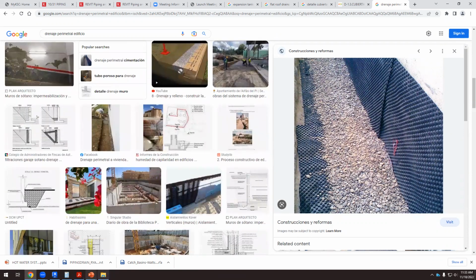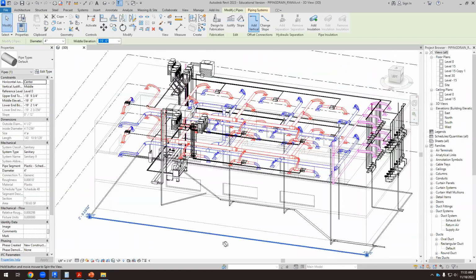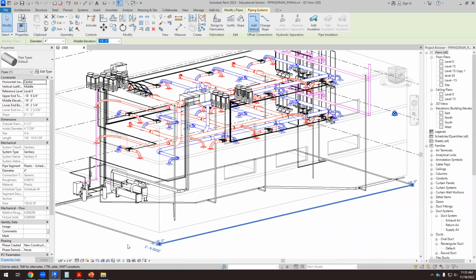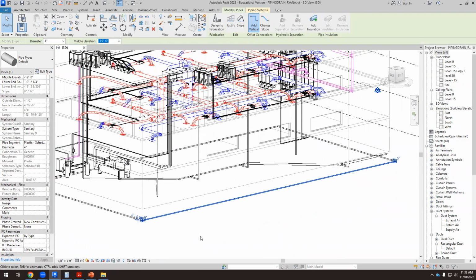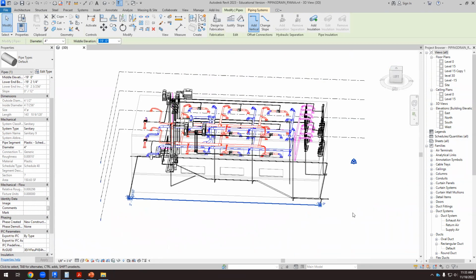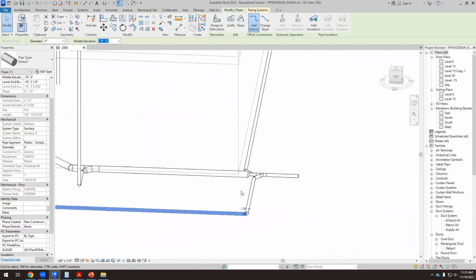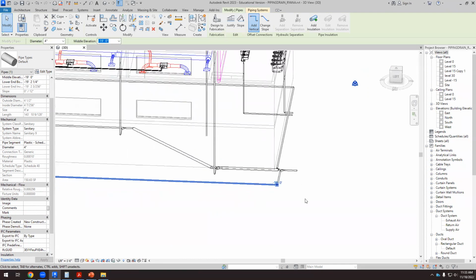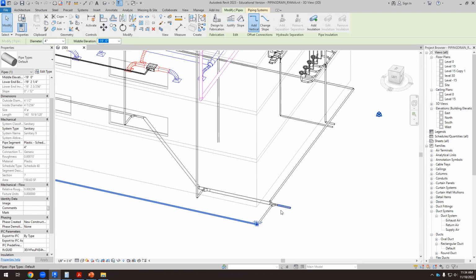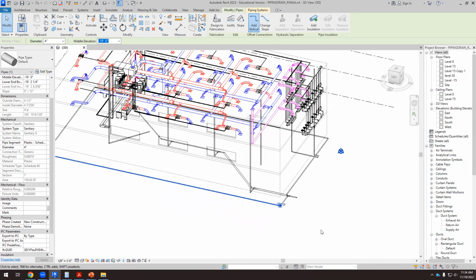So this is the drainage pipe in the perimeter. What's the size of this? Yeah, it can be 4 inches. And this is rainwater, the rainwater that is filtered through the soil. So we can mix the rainwater that comes from the roof with the rainwater that comes from the soil. Eventually we will end up connecting this to the city sewer system.